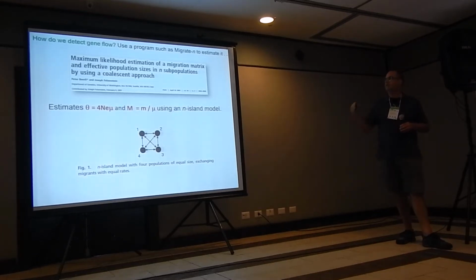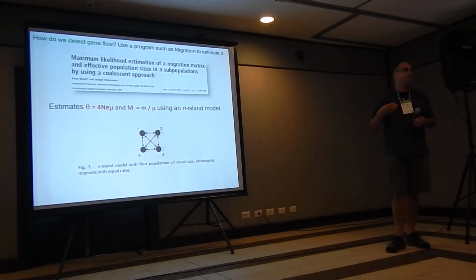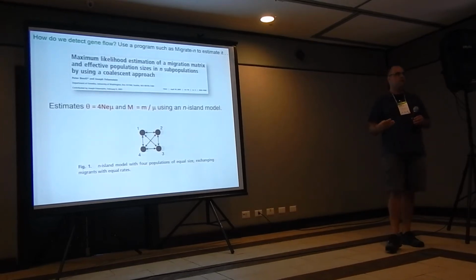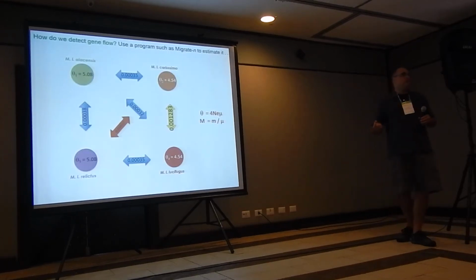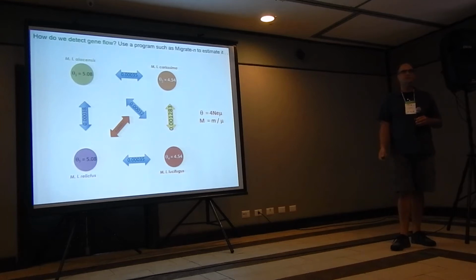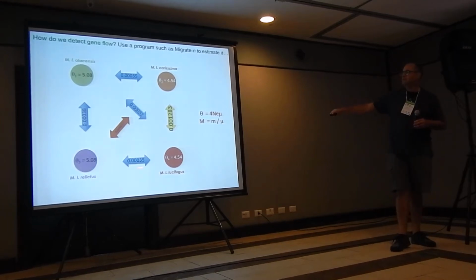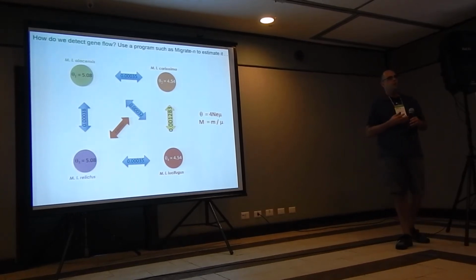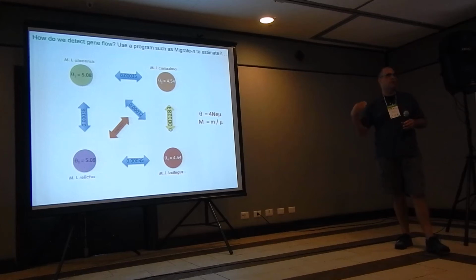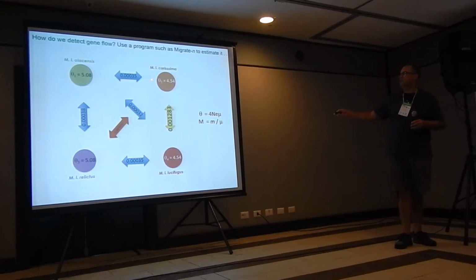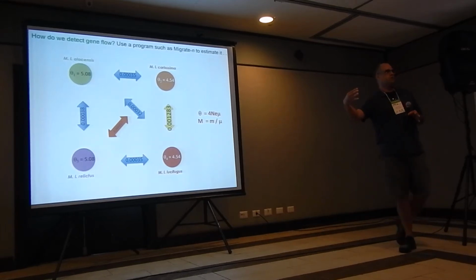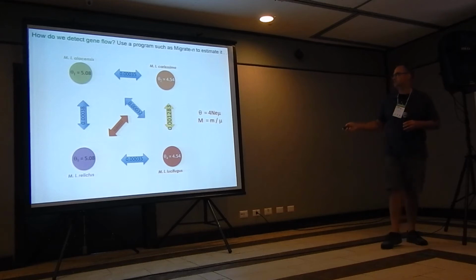You can run this very nice software that Peter Beerli has been developing over the last decade or so, and get estimates of population genetic diversity theta, as well as the rate of migration to and from various populations. And we can do that in the coalescent, and if we use this full model, what we find is that we can estimate rates of gene flow among all these different entities. And so we get a number, we get a rate of gene flow, but what we don't get is any way to easily know whether these parameter estimates are important enough to treat as connecting these populations.